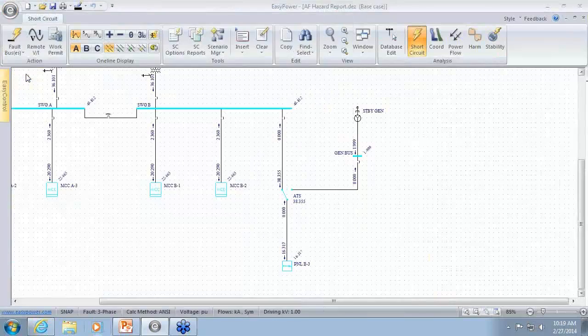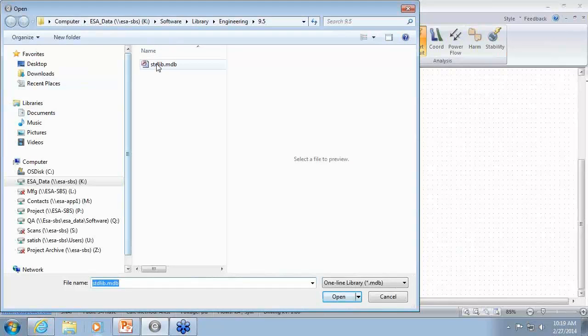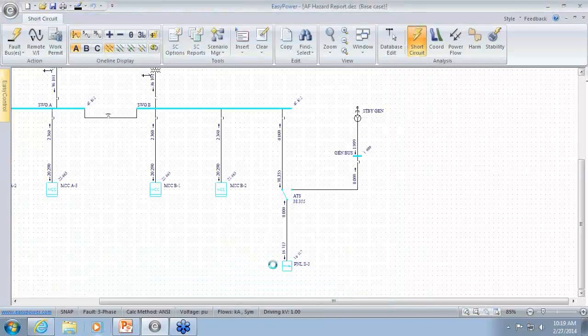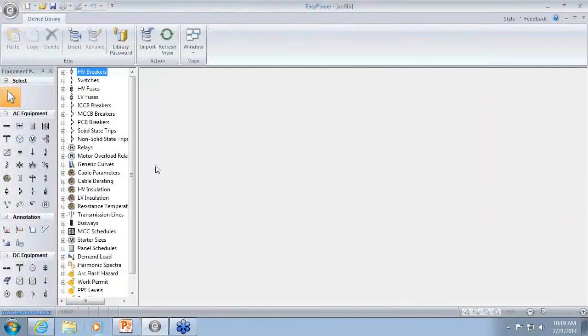So I would go here to open the library, and then this is the window that shows the folder that my library is in. I say open, and we're going to give it a second here. So this is an Access database, so any changes you make in the library are automatically stored and saved.